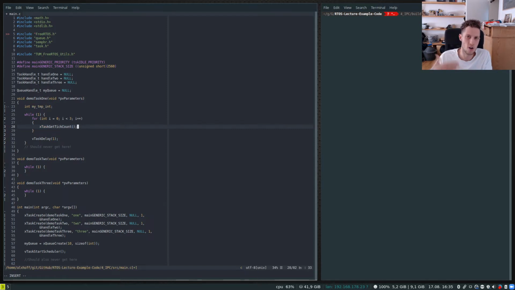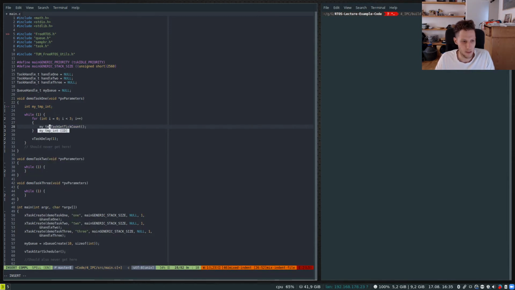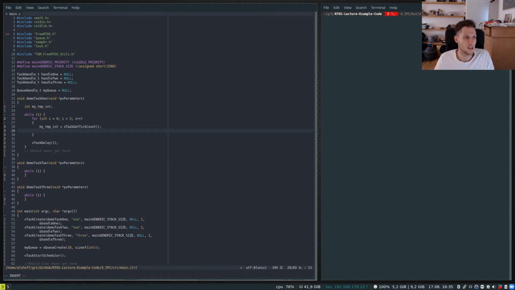The systick is constantly increasing and actually has for each tick a value associated with it, which you can use to do certain things in regard to time. If you know that your systick's a millisecond, then you can use it to deal with milliseconds. There's also a macro to convert ticks to time, but we can just use this directly. And all I'm going to do is firstly set my temp int to the current tick, and then I want to copy it into my queue.